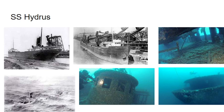So they avoided the first part of the storm entirely, said that they decided to sit, and then for some reason, they decided to go out. Now, this boat was recently found, even sooner, in 2015. It's upright. Here's a couple pictures of it. It's the back of it, the pilot house.